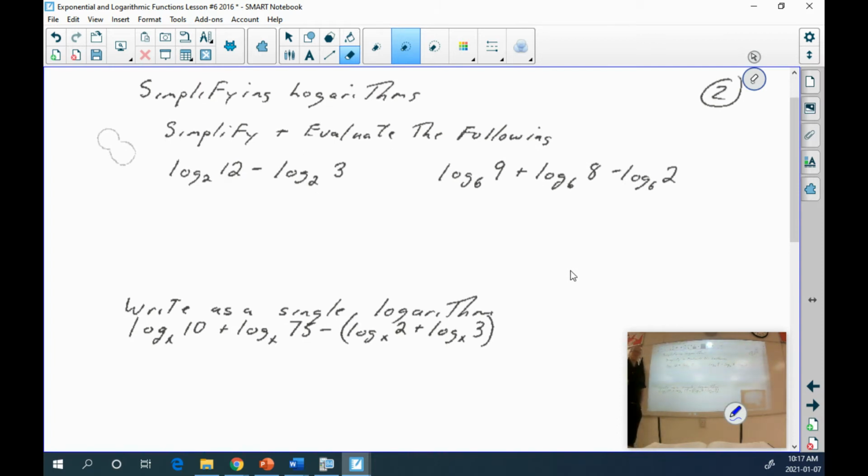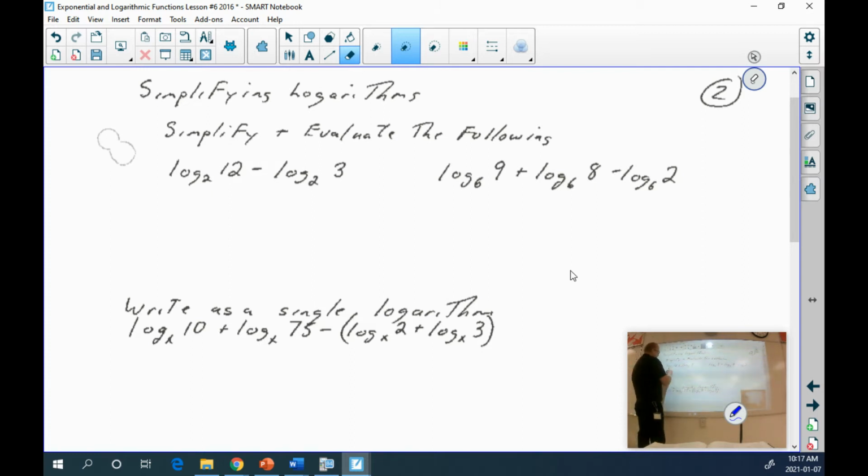One of the reasons why these are so useful to us is that before we had this calculator, which does a lot of our work for us, logarithms came in tables. We had to paw through them. If I needed to know what log base 2 of 12 is, I didn't have to, I'm not quite that old. I did have a calculator, but people who went to school in the 70s did logarithms using a log table, which is annoying. I'd rather work with one logarithm trying to find that than two logarithms.